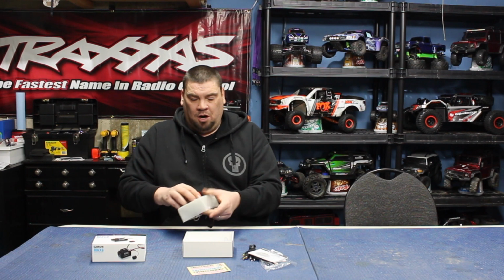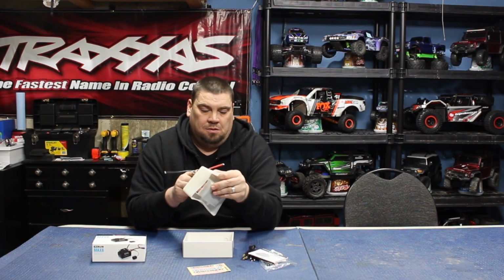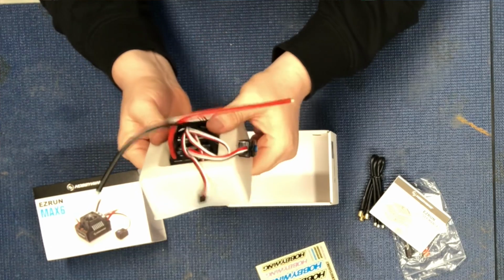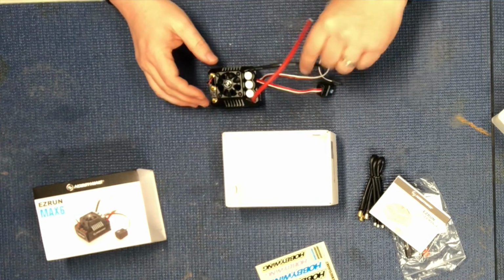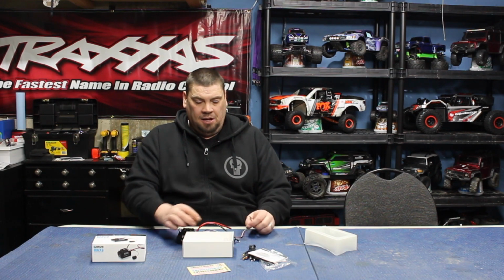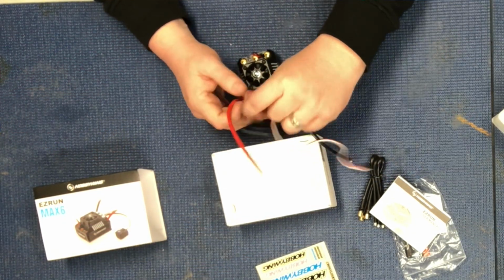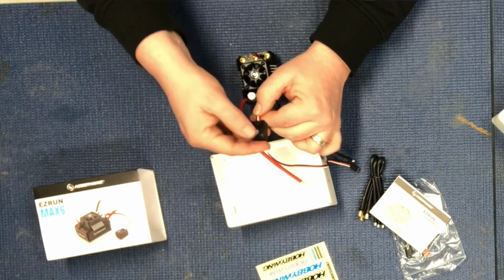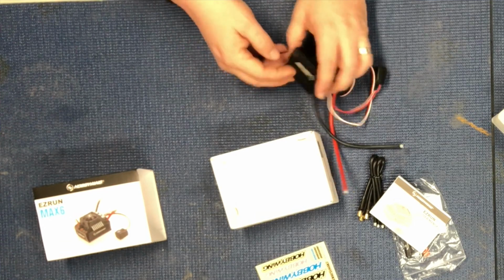Now guys, this is a waterproof ESC capable of up to 8S power. It's 160 amps. So my understanding is that this guy will fit directly into my Traxxas XMaxx. That's the 6S XMaxx I have. So yeah, you got a couple of your power leads here and your servo plug with power switch and reset. So that's it.